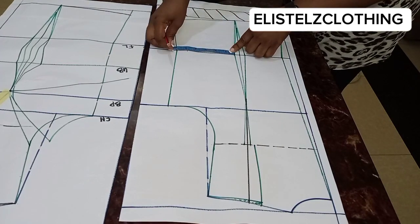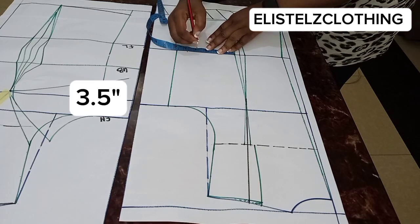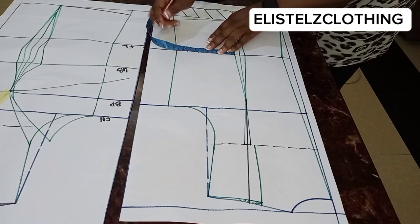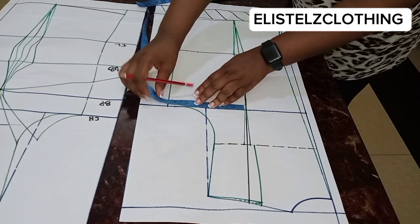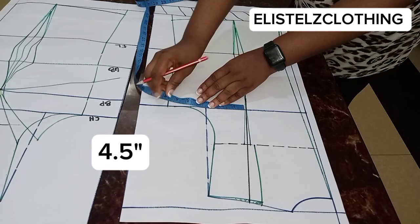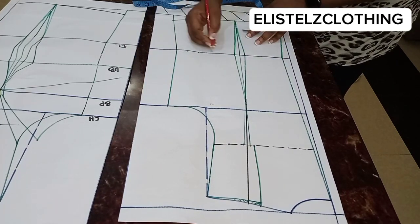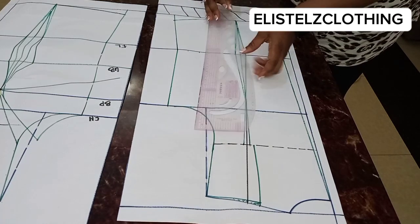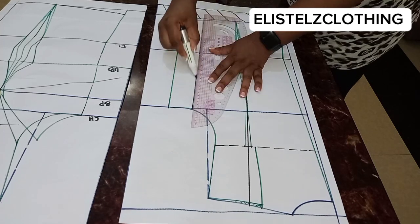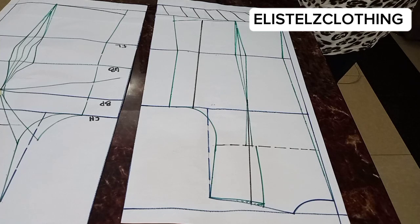Now let's start. I'll go ahead and measure 3.5 inches on the waistline away from this dart leg, and I'll make a mark there. All right, now moving over to the chest line, I will also measure 4.5 inches inwards from this dart leg. So on the chest line, I marked 4.5. On the waistline, I measured 3.5 inches. And I'll come in with a straight line and connect it this way. So this is the only alteration that we are making on the back.